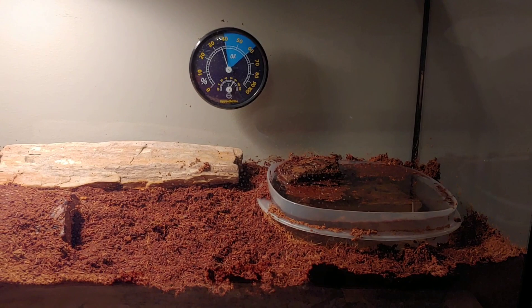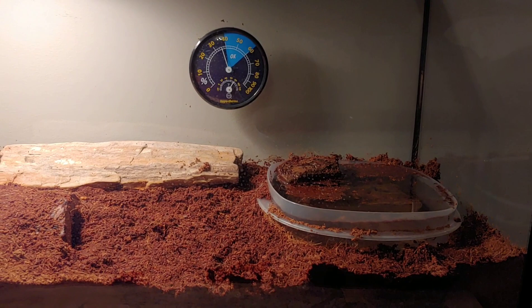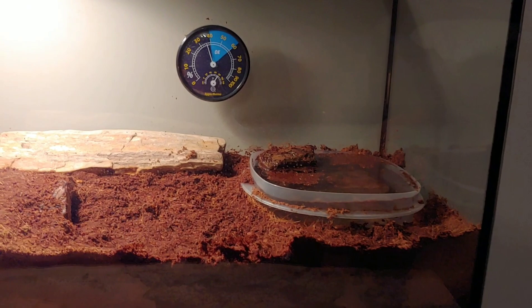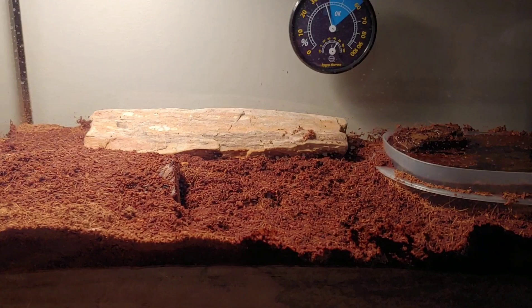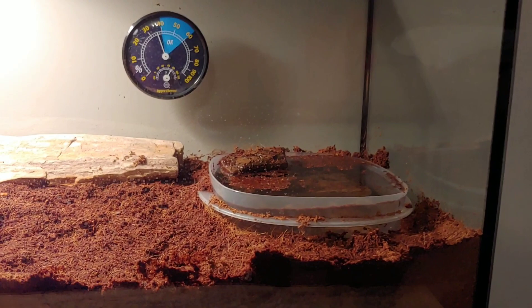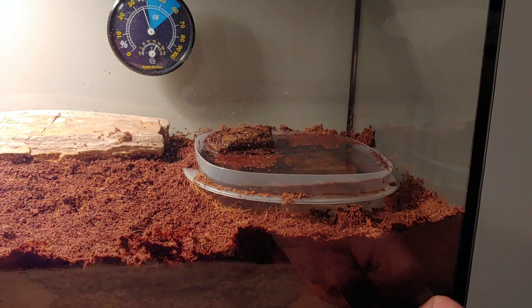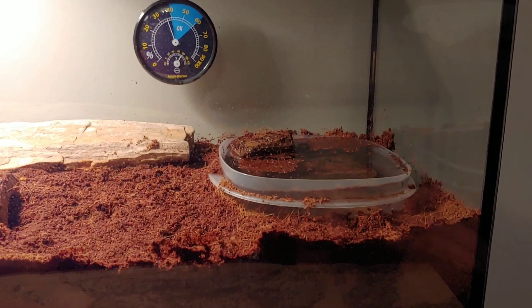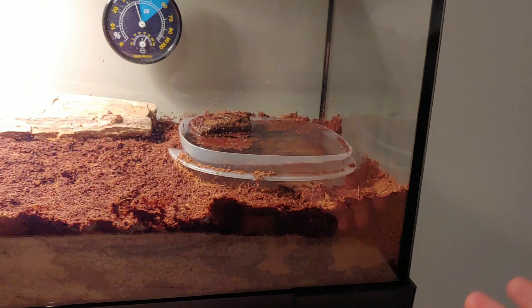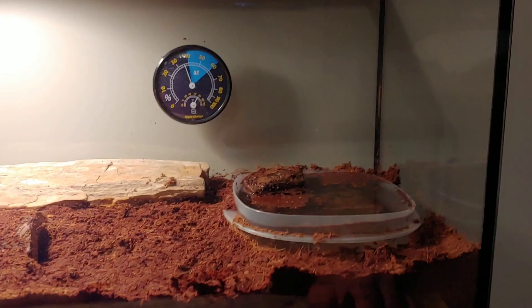If you are feeding by hand, you do have to worry about the snake missing and biting your hand, though it doesn't hurt too bad. The diamondback water snake specifically can be a little tricky because these snakes have sharp teeth used to grab onto fish while they're underwater, which is another reason I like to feed them in the water. Full grown, some people feed them around six minnows two or three times a week, so they can eat a lot. It really depends on the snake and their appetite — just make sure you are not underfeeding your snake, as that is one big problem with a lot of reptile keepers.